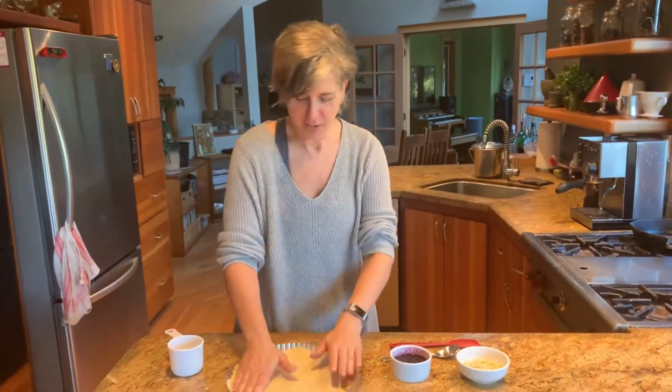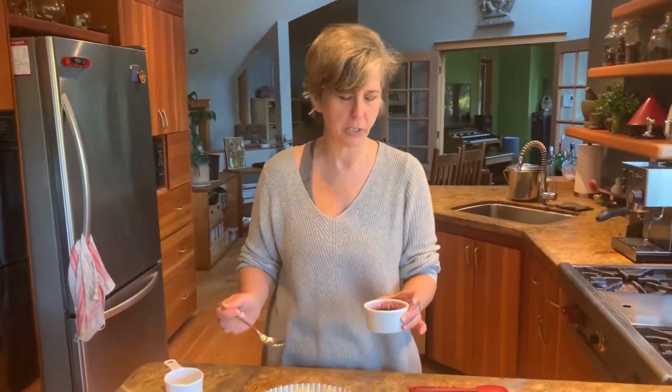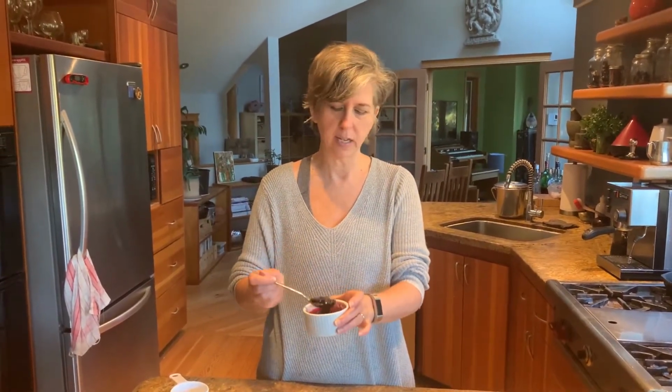Exactly. So then we have some jam. You can use any jam you want. The original recipe I read called for a not too sweet apricot jam, and apricot jams often have that lovely tang to them. Because the shortbread crust is pretty sweet, I get why you wouldn't want a super sweet jam. This blueberry was quite sweet, so I added a little bit of lime juice. You can see the texture is a little on the runny side, but that's not a problem. The lime juice gave it a bit of a tang and cut through some of the sweetness. This is, I think, 1/3 of a cup of jam.